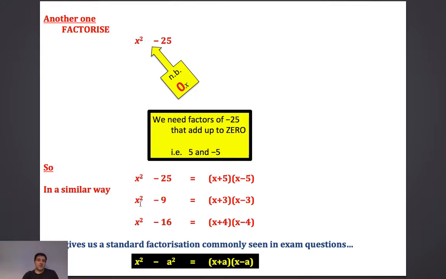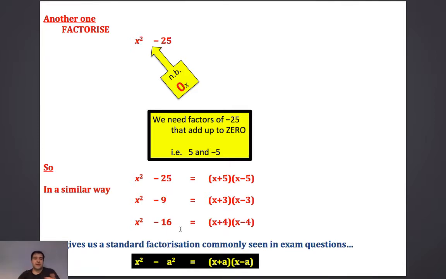And then a similar one might be x squared minus 9. So two numbers that add up to 0 but multiply to give minus 9. And that would be plus and minus 3. 3 and minus 3 add up to 0, but when you multiply them, they give you minus 9. And then another example of that type, x squared minus 16. So you'd be looking for two numbers that multiply together to give minus 16, but add up to 0. So that would be 4 and minus 4. When you put 4 and minus 4 together, they cancel each other out, and you get 0. So 4 plus minus 4 is 0, but then 4 times minus 4 is minus 16.